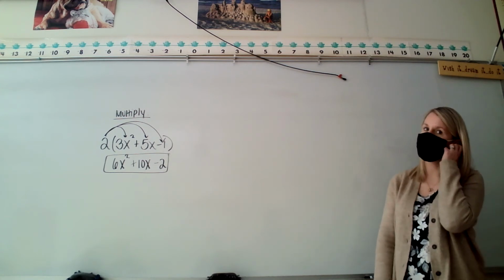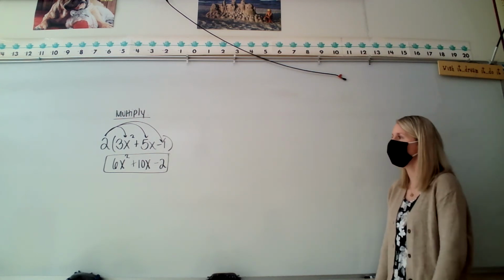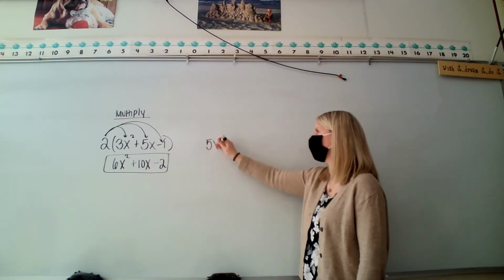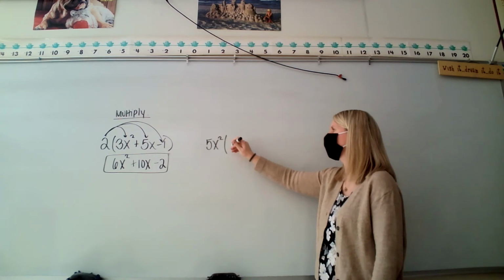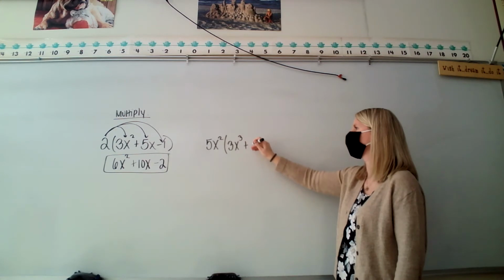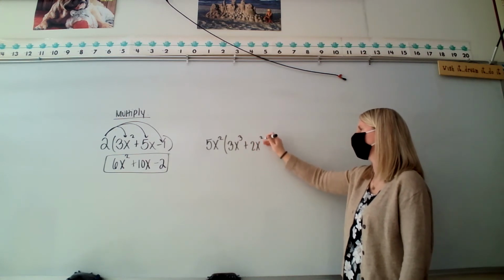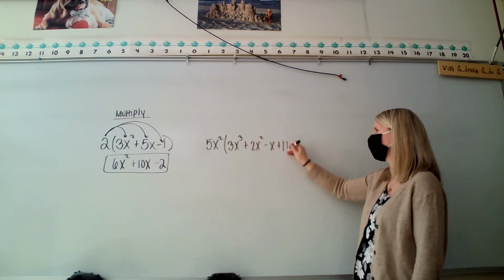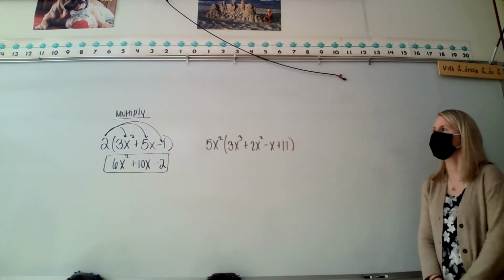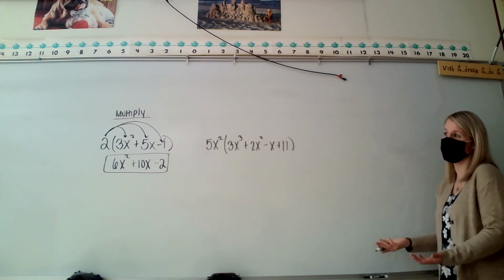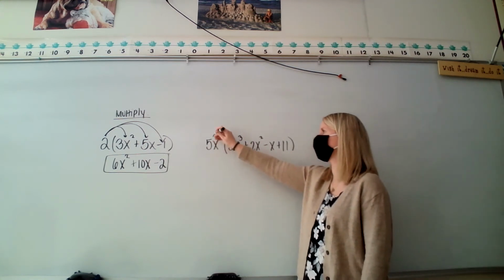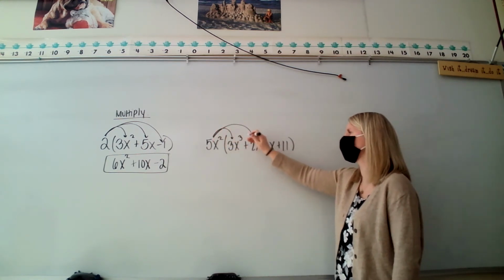What happens sometimes though is maybe we throw in some different variables and we want to be comfortable with that. So let's do 5x squared times 3x to the third plus 2x squared minus x plus 11. I said to myself, okay, it looks like the same setup, so I'm feeling pretty comfortable. We do have a polynomial with 4 terms, so whatever's out here, you do have to distribute 4 times.